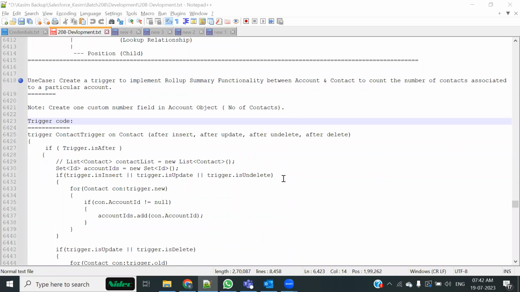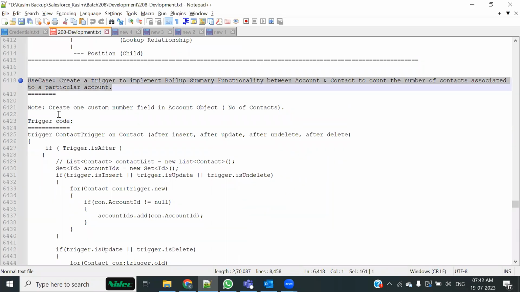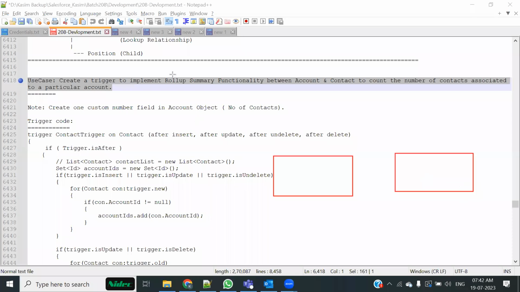Now, let me talk about a scenario where you will realize why we are learning this trigger. What is the purpose of designing this trigger? Let's say there are two objects, the standard account and contact objects. Let me redesign this diagram.